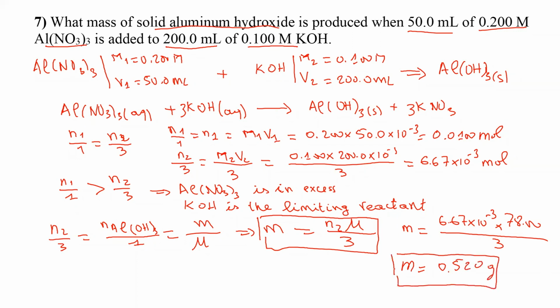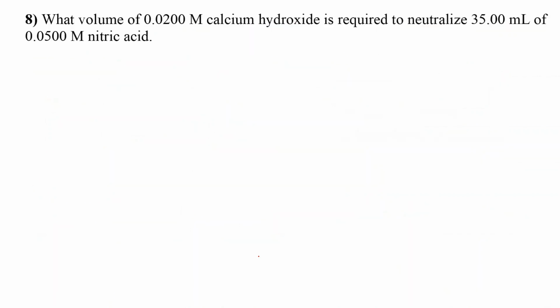So the same principle that we use for chapter 3: when we have a reaction and the number of moles of both reactants have been given, the first thing you need to do is to check that the chemical equation and the reaction is balanced. Then you calculate the number of moles of each reactant and check which one is the limiting reactant and which one is in excess. Then you can deduce from the limiting reactant the number of moles of the products that you need to calculate. Okay, so it's the same principle as what we did also in chapter 3. Now let's move to exercise 8.